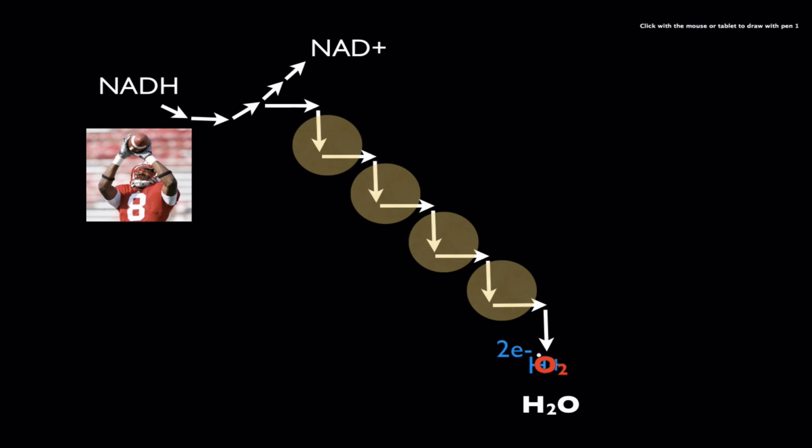So the key to the whole thing is the presence of oxygen down here, and this is why we need to breathe. Your mitochondria constantly need a new supply of oxygen to suck up these electrons and keep opening up space in your electron transport chains so more electrons can be fed downhill. Now we haven't made any ATP yet, so where does the ATP come from?